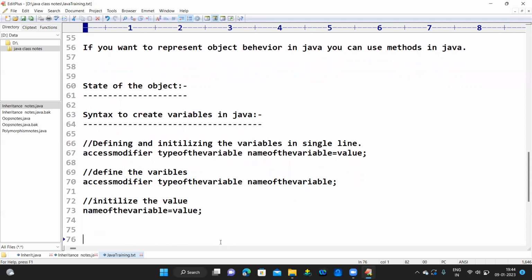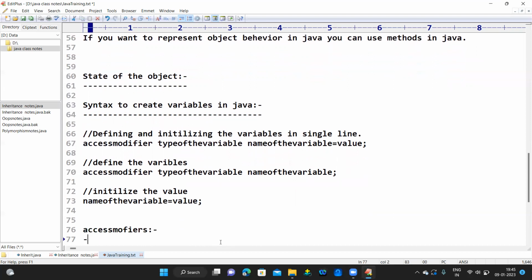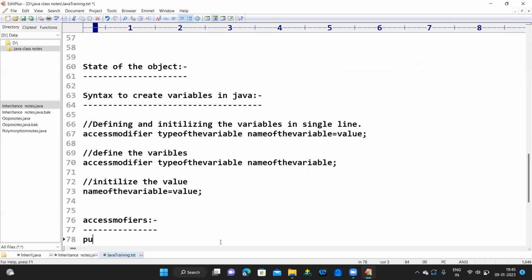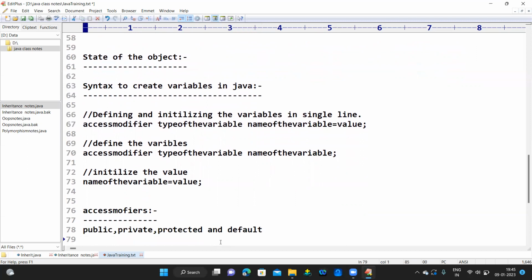And here one more thing. Here I am talking about the access modifier. You can use access modifiers here also. There are a lot of access modifiers in Java. Here also you can use public, private, protected. So public access modifier, private access modifier, protected access modifier, and default access modifier. Apart from that, you can use final access modifier, static access modifier, and we have transient access modifier. Transient.